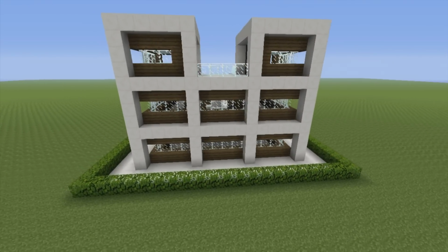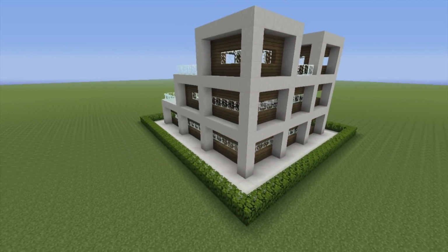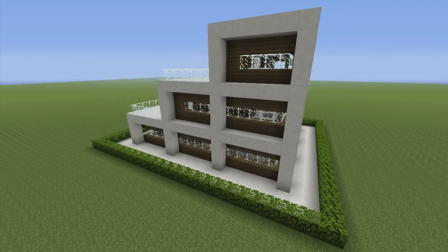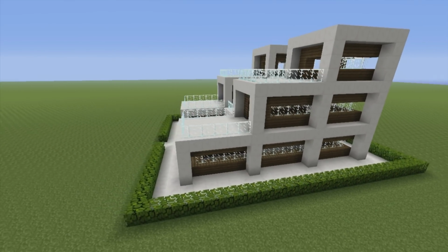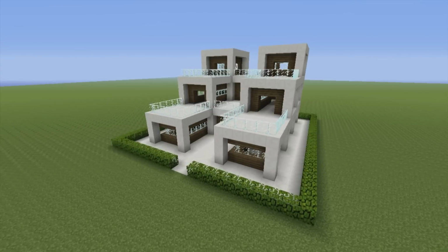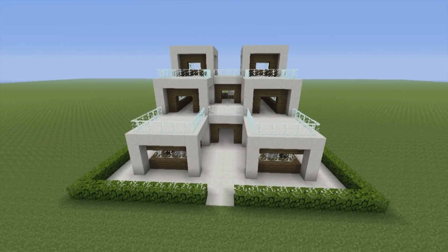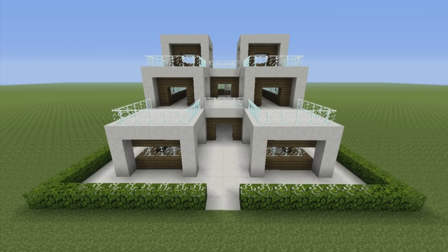I don't think that it's, you know, the best looking house or what have you, but it's definitely one to add to the collection, I would think. I definitely like this style of house, the cubish houses where you just put them together how you feel like it. I've also got another one that I think I'm probably going to do a tutorial for. It's a little smaller than this one, but it's kind of cool as well. I just like these types of houses.